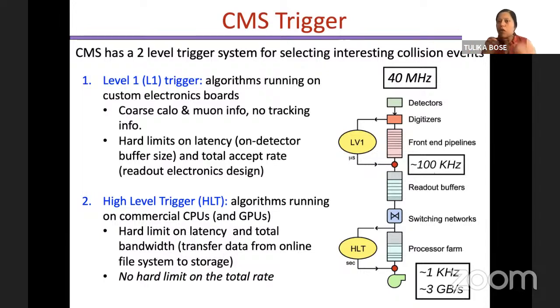What passes this, what we call the level 1 trigger, then goes on to a farm of what used to be commercial CPUs and now also graphics processing units, or GPUs. Here you have C++ algorithms that run and try to make more precise decisions based on this input rate of 100 kilohertz. Then we write out on the order of a few kilohertz, 1 or 2 kilohertz. I should point out that the real hard limit is actually not the rate of 1 or 2 kilohertz, but rather the bandwidth. That means how large the events are and the rate combined, because that impacts how we transfer data from our online file system to actual storage at the end. So this is a brief summary of what our trigger system looks like.